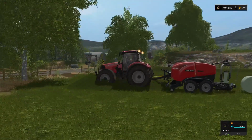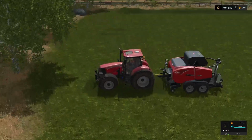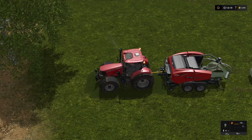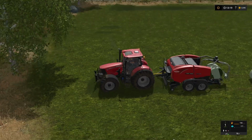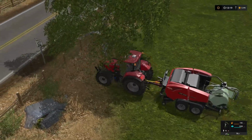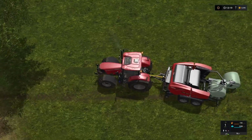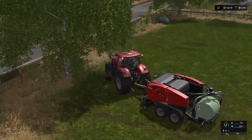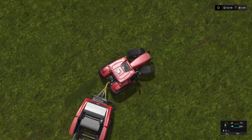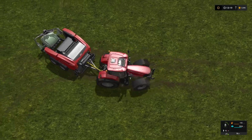I was really excited that we would get really big capacity seed bags that we could stick on the back of a trailer and grab 3, maybe even 4,000 litres of seed at a time. But unfortunately, as I say, they're only 800 litres. It's a nice start. Hopefully we'll get bigger big bags in the future. It would be really nice if we do, but for me it just feels a little bit like a wasted opportunity to give us something as a really nice alternative to pallets as it is.